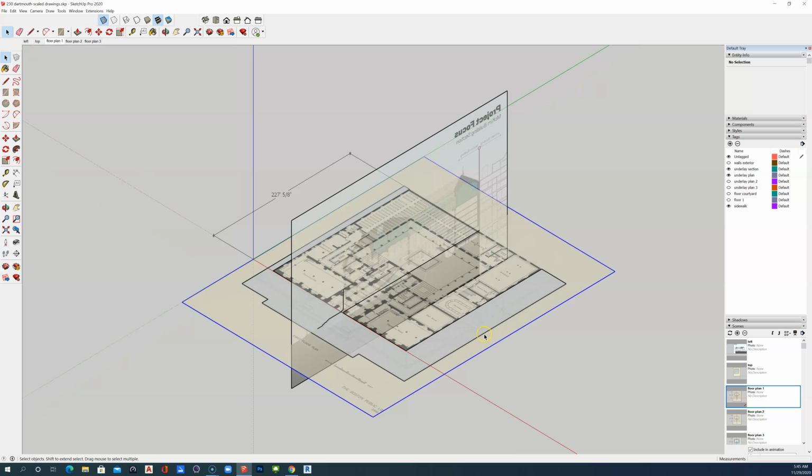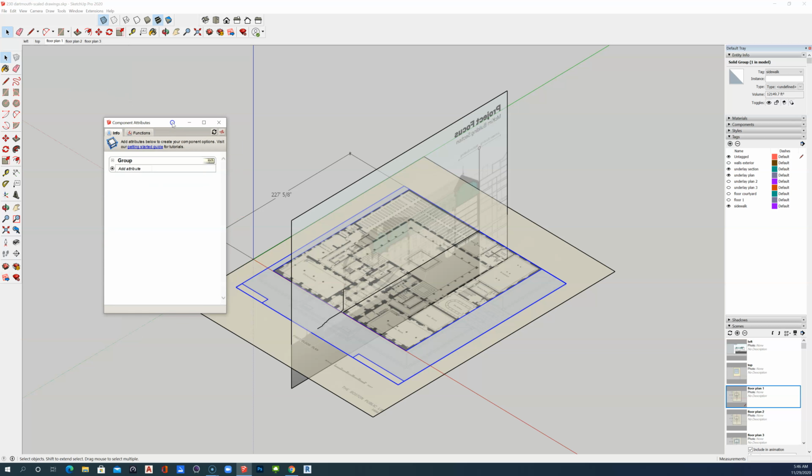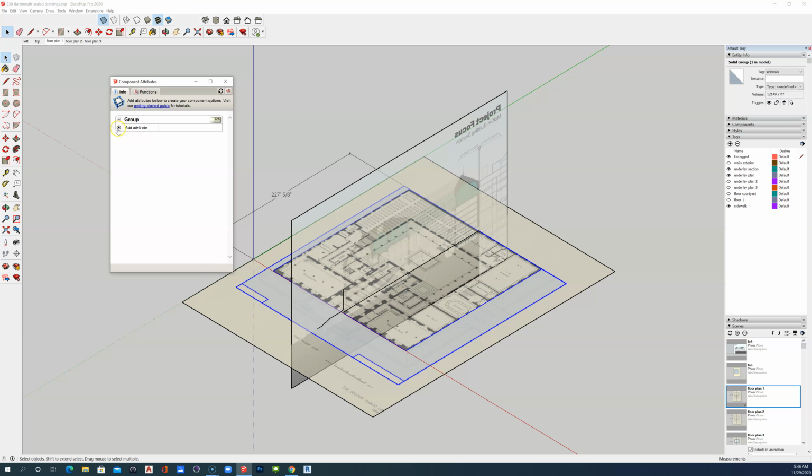So basically, if I select that, it's a group in the model, and if I were to look at its properties, window, component attributes, right? I don't have any assigned, but I do want to assign later a Z position for it. It's 0 now, right?